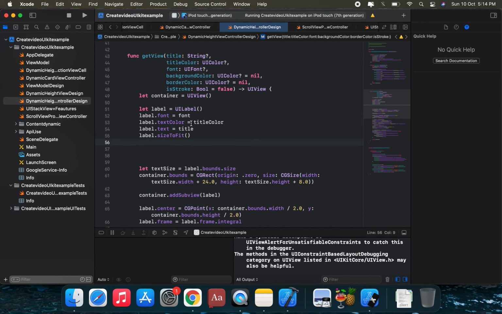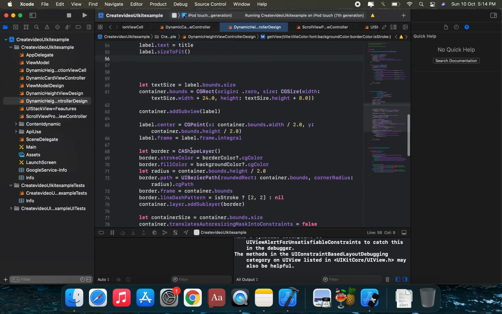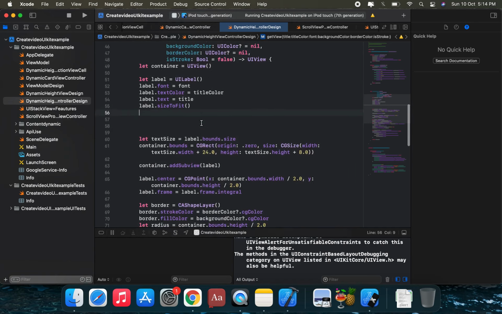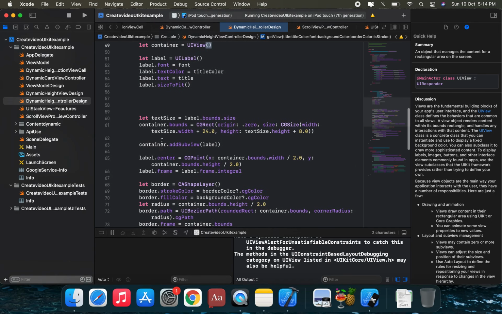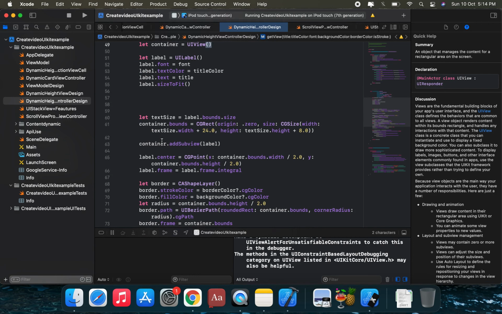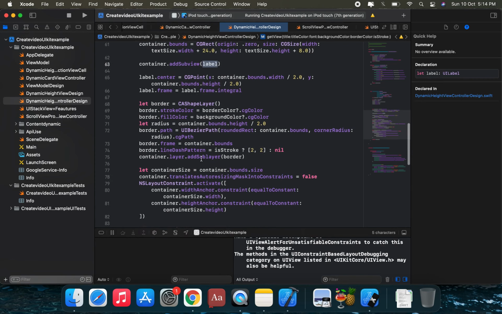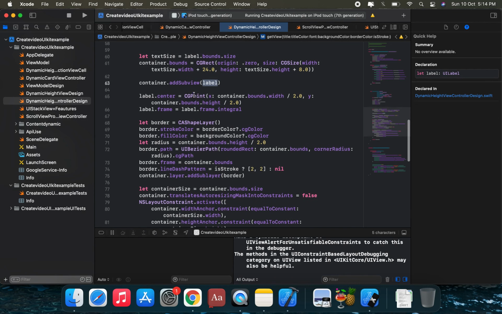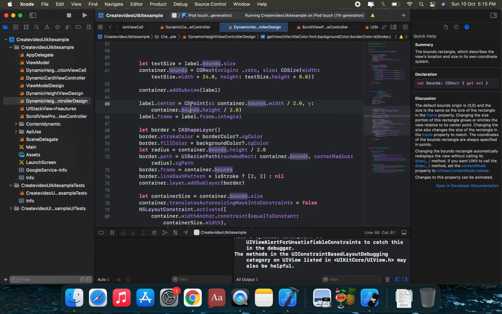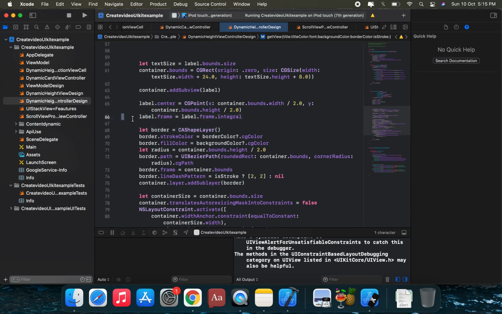So now let's define the container. Now let's define the container size from the label size and add the UILabel inside the container view. The label center should be the same as the container center, and the frame should be the same.